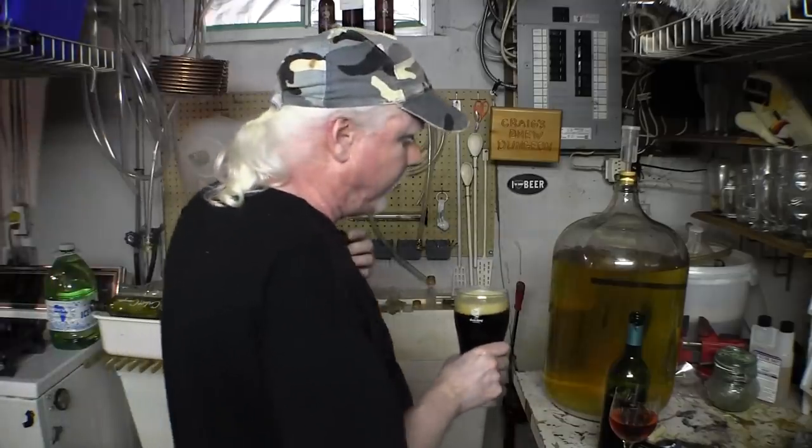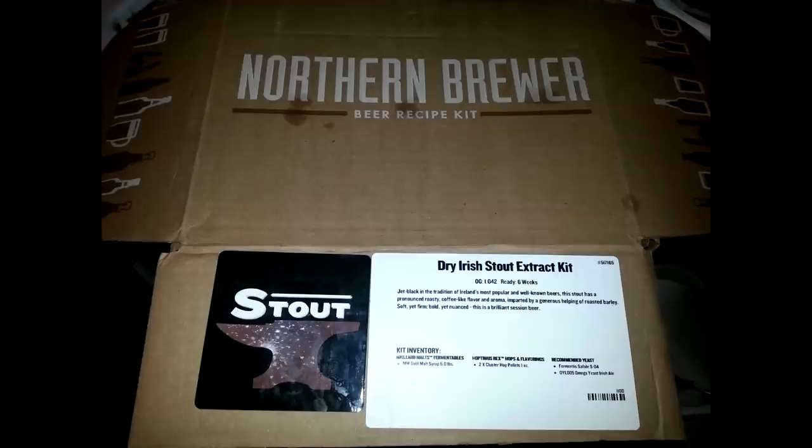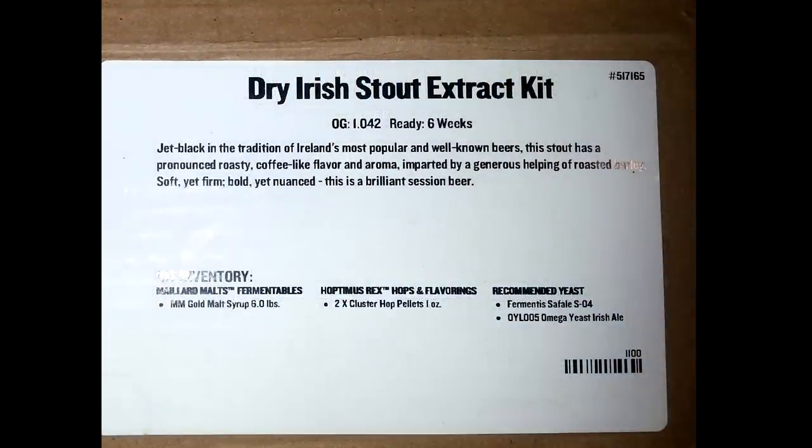All right, here we have a homebrewed stout. This beer kit was delivered by a fellow I'll call Beer Me Two — that's his nickname on bondlive.tv. He came down to the dungeon, hung out for a little while, checked out some vinyl and my clutter, and we had a couple beers. He made a Torpedo beer from a kit, which I still have in the refrigerator and I'm going to make soon. He brought these that he made himself and they were delicious.